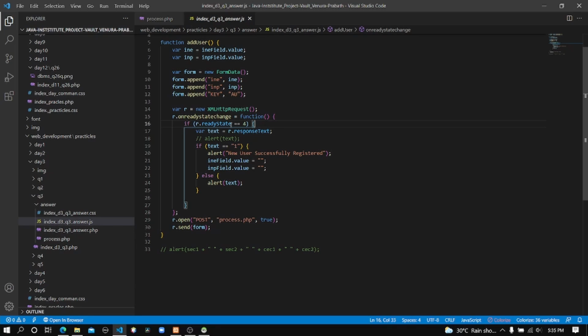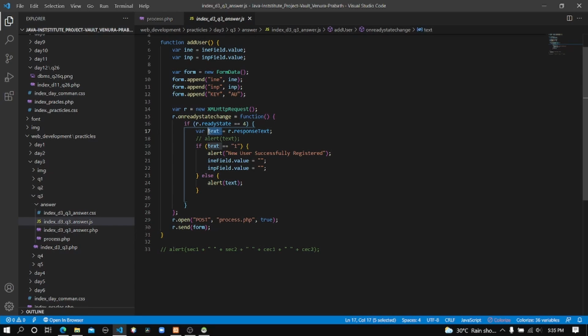Okay, that means we need number 4. That means the output of the server side file comes to the client side computer. So if the state is equal to 4, it will execute this part.